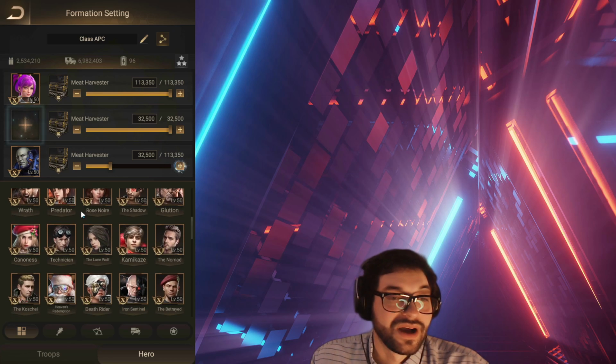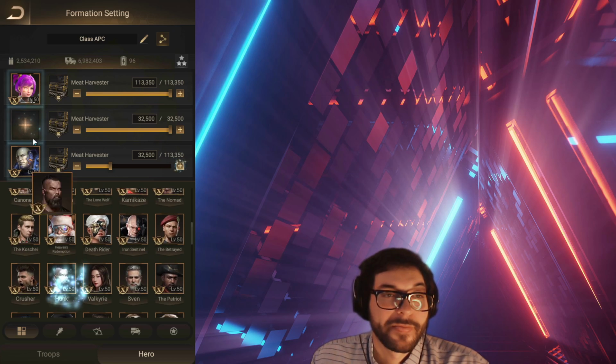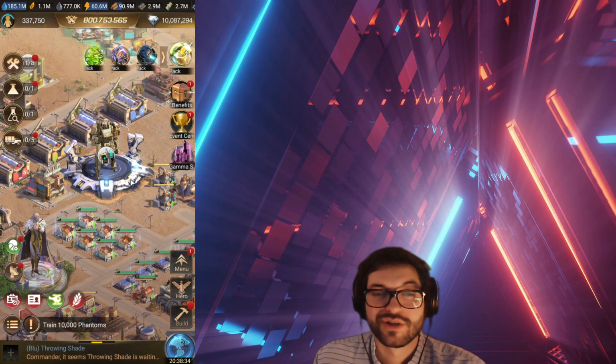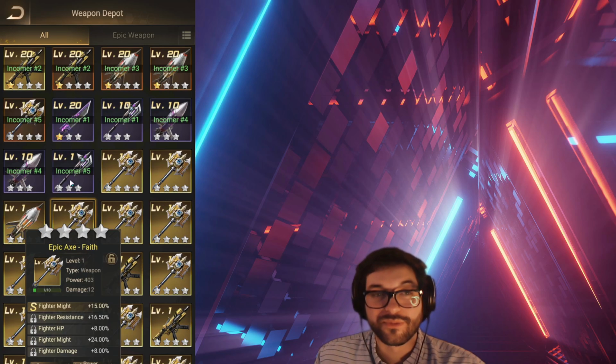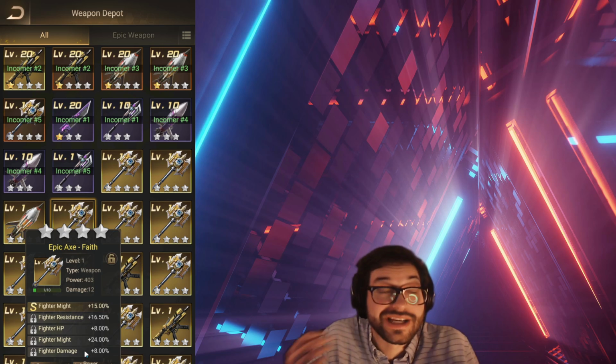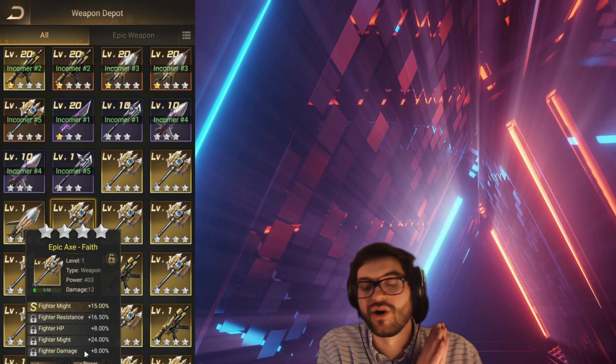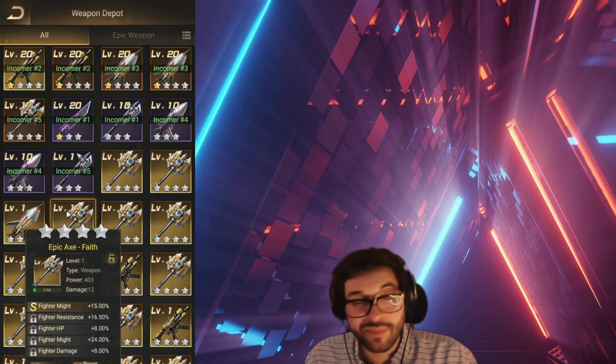But, yeah, this is basically what I would be doing. So I'm replacing this. Now I can equip the Faith Axe here for fighter might and fighter damage. This is essentially equivalent at this point to all unit types might, all unit types damage. So I'm equipping this.